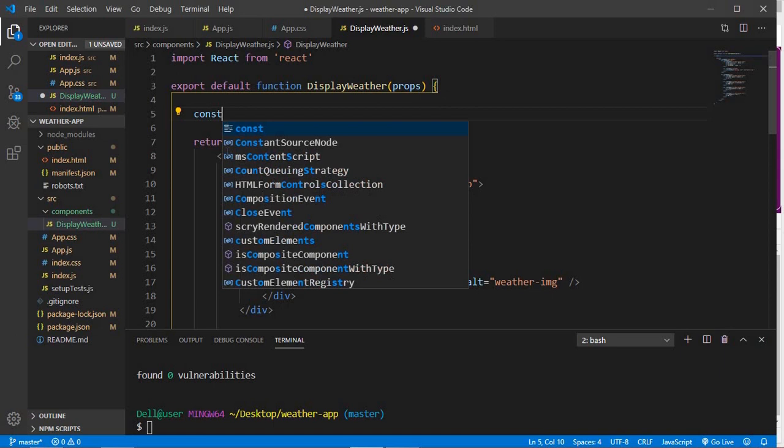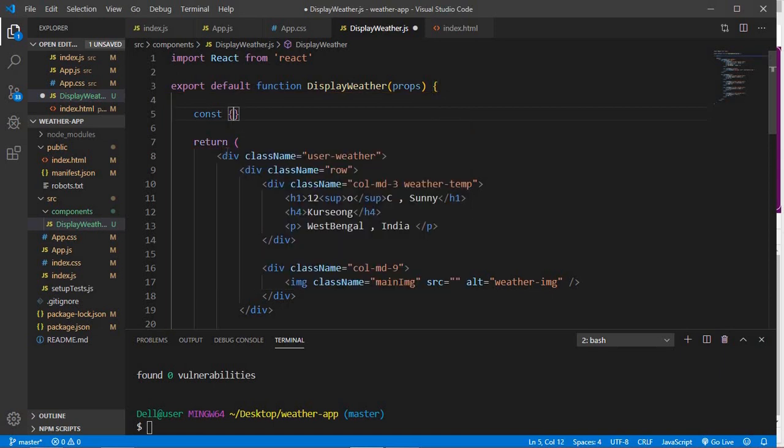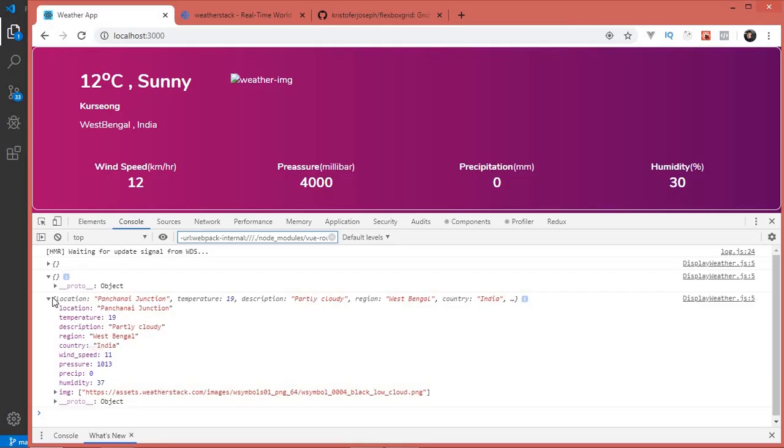Let's say const, and here now we want all these values.